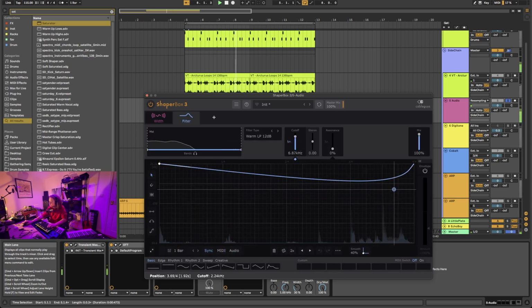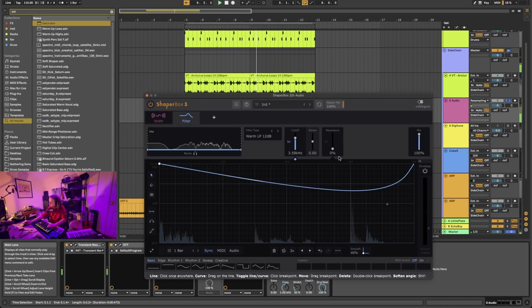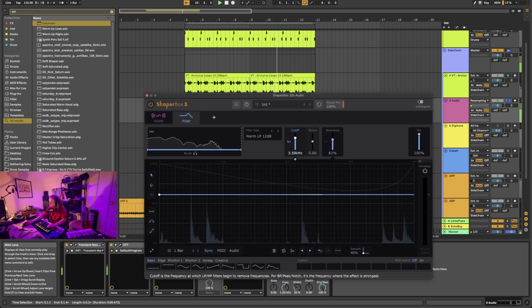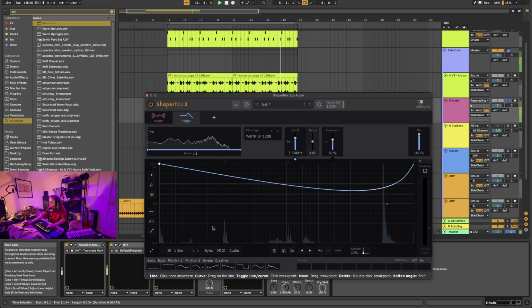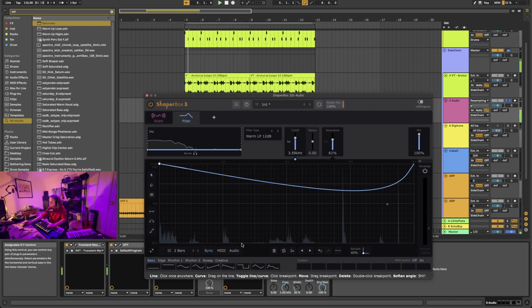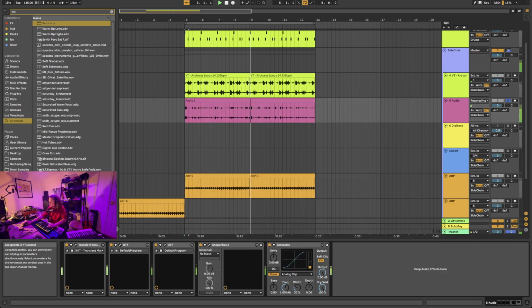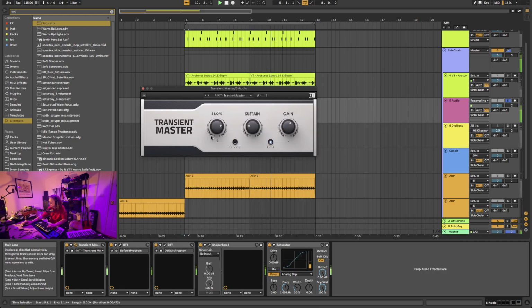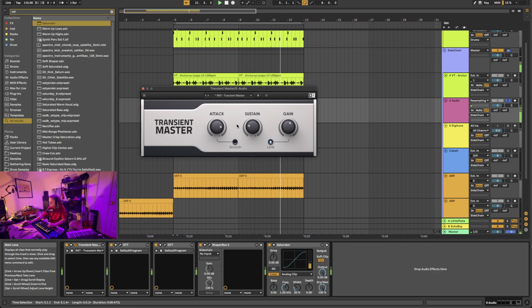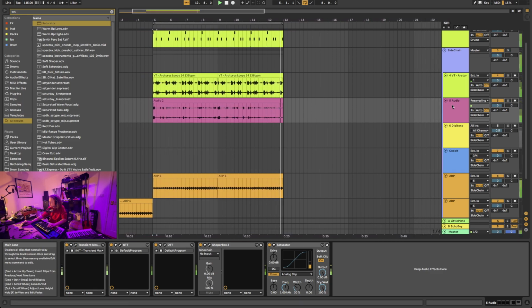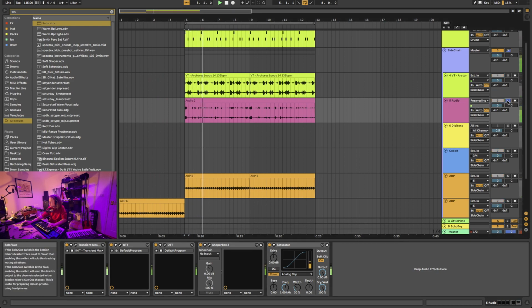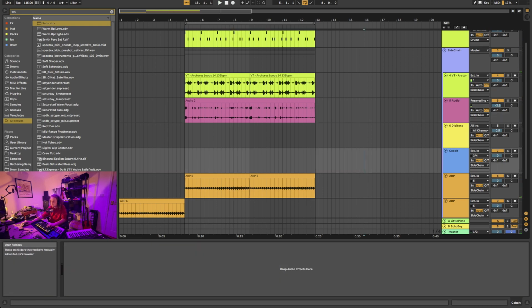Let's filter. Yeah, maybe pull back on those transients a little bit. Yeah, that's tight. That's really tight. That's nice. Okay, I'm happy with that.